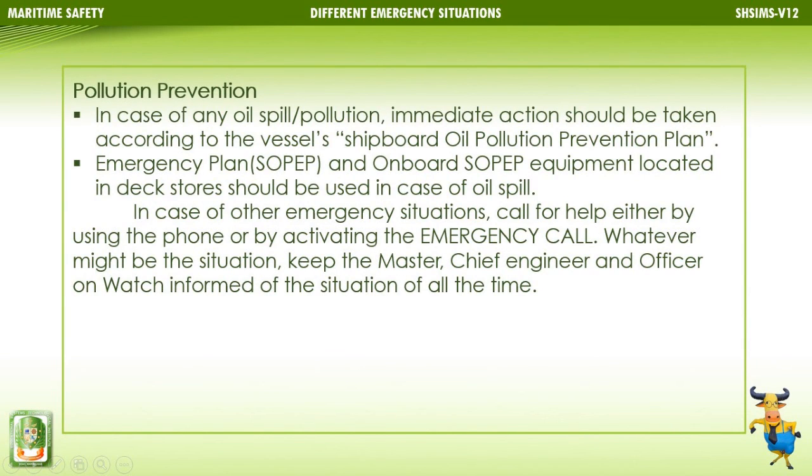Pollution prevention. In case of any oil spill, pollution, immediate action should be taken according to the vessel's shipboard oil pollution prevention plan. Emergency plan SOPEP and onboard SOPEP equipment located in deck stores should be used in case of oil spill. In case of other emergency situations, call for help either by using the phone or by activating the emergency call. Whatever might be the situation, keep the master, chief engineer and officer on watch informed of the situation all of the time.